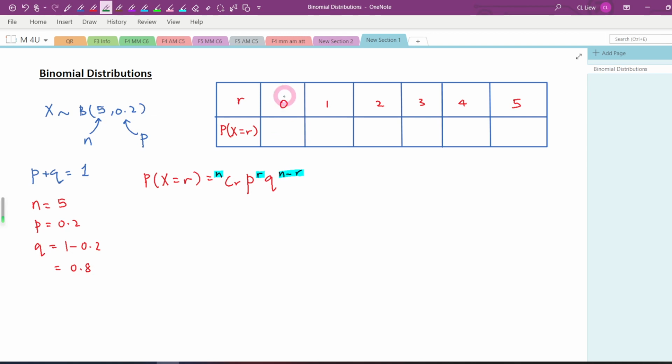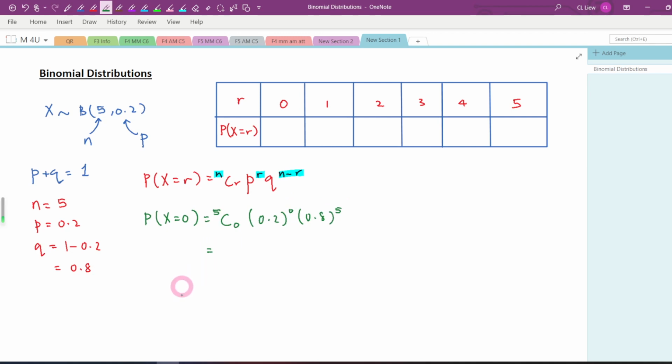Let's say for example I want to find the probability when x is equal to 0. So P(X equal to 0). According to the formula, we know that this is 5, the number of tries, nCr, and in this situation r will be 0. Then I put in parentheses p, which is 0.2, raised to the power of 0. If this is 0, here will be 0. If this is 1, this is 1. And this is 0.8. Always make sure that the two numbers here add up to the total number of tries. This is 0 and here will be 5.